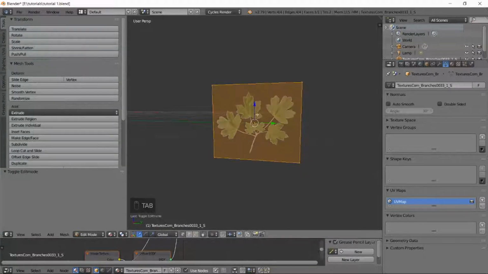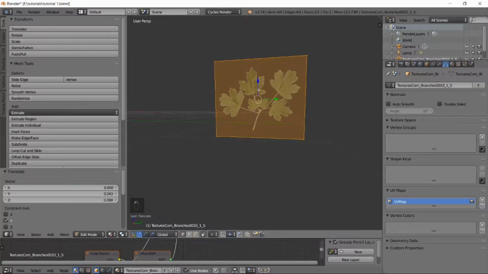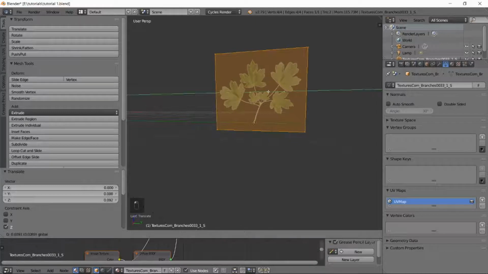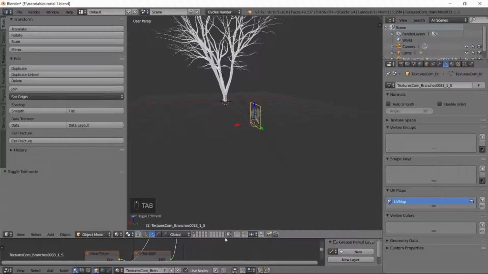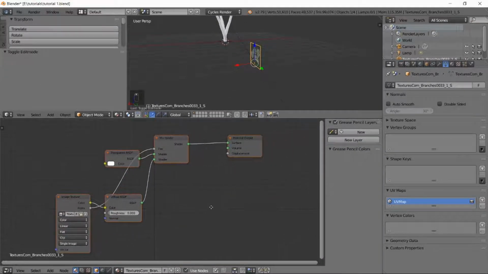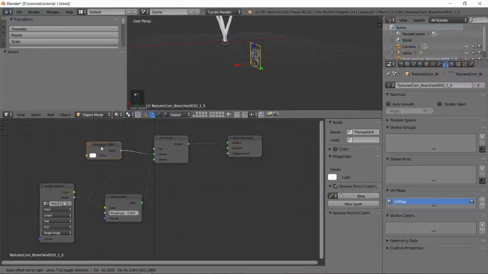So hit tab and move the mesh so that the origin point locates here. Alright, so you can see in the node editor, Blender has automatically made a node setup for it, but it is not having any translucency in it.